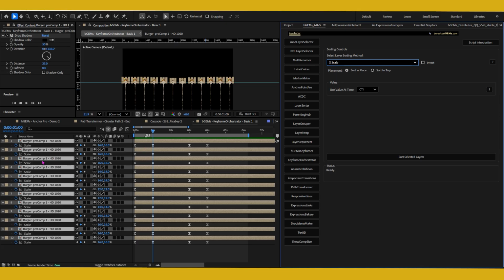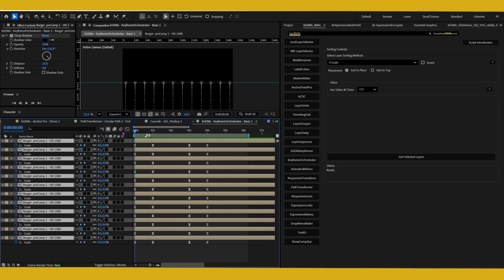So that it's easier to select them in the timeline. So where your timeline indicator is important, yeah? Because that's where the scale calculation will be calculated. If I put here, remember, use the value at CTI. Over here now at CTI, all the values are 0. So sorting will do nothing. They all have the same values. So sort somewhere about here will do also.